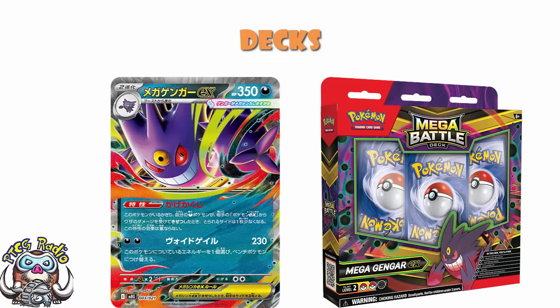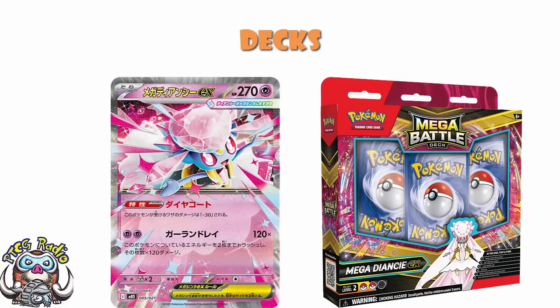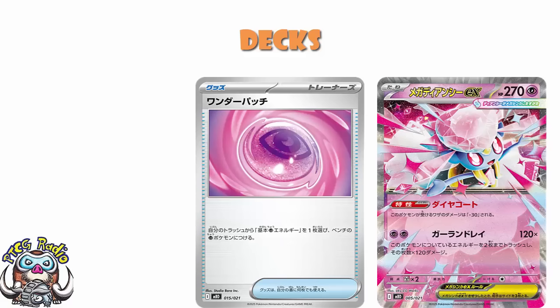Mega Diancie, I was initially not very excited, but it's 270 HP for a Basic, and it takes 30 less from attacks, and you can discard up to 2 energy from this Pokemon, dealing 120 for each one discarded. But then we've also got Wonder Tag coming, which lets you attach a Psychic Energy from your discard to a benched Psychic Pokemon, like we've seen a few times in the past. And actually, I think Mega Diancie could be a really fun, super aggressive deck. And I am partial to really fun, super aggressive decks.